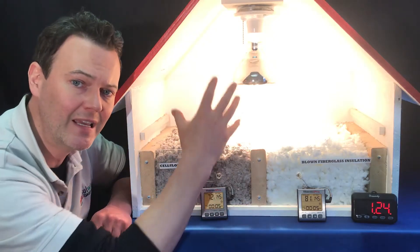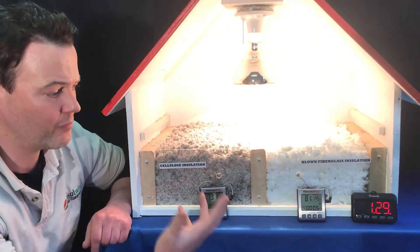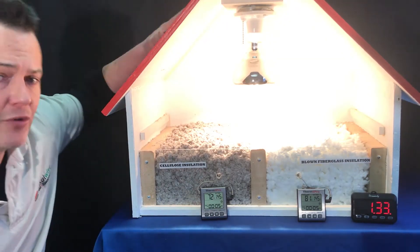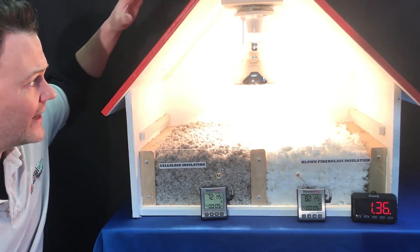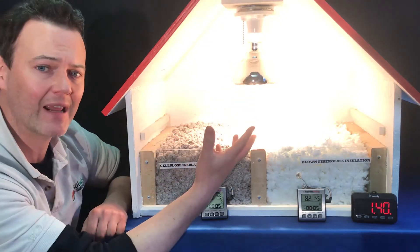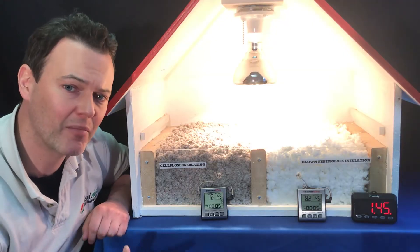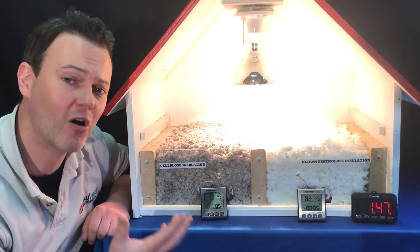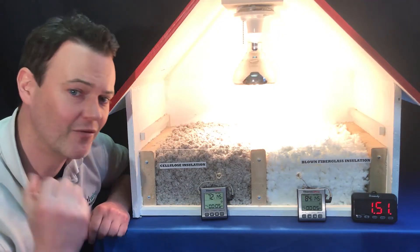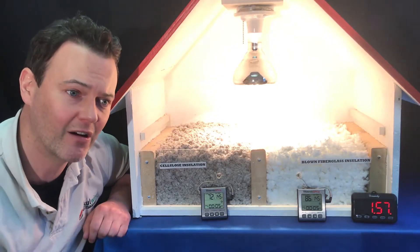You can see that the heat is passing much more easily through the blown fiberglass. The way you can relate to this is: if this was your roof in the summertime and the sun came down to heat it just like our heat lamp here, it would quickly heat up your attic. Then that heat radiates down into the rooms below, making the upper floors of your home uncomfortable, and at that point the air conditioner turns on and fights that heat gain coming from your attic all day long, driving up your air conditioning costs.